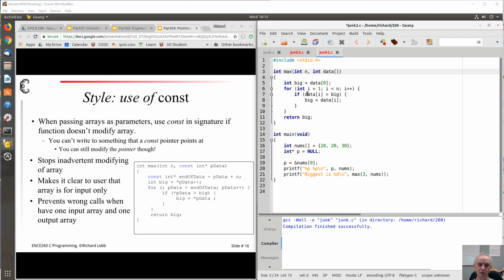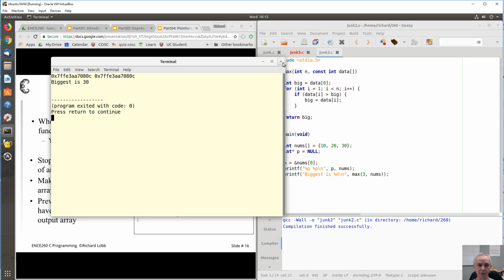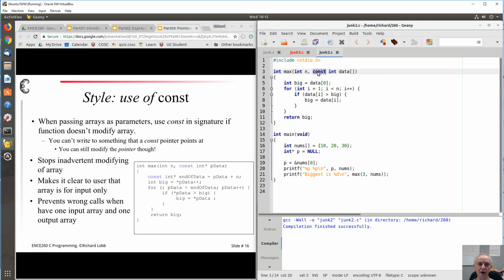Here's the original version of code that I had using a data array declaration and indexing into the array. So this new type qualifier lets me specify that the array that I'm dealing with is const. So this still compiles. Let me just prove that and run it. The key thing that's happened here is that I've said explicitly, I promise in this function not to modify the data you gave me. This is kind of reassuring for this function that thought it was simply going to be told the biggest element of the array.